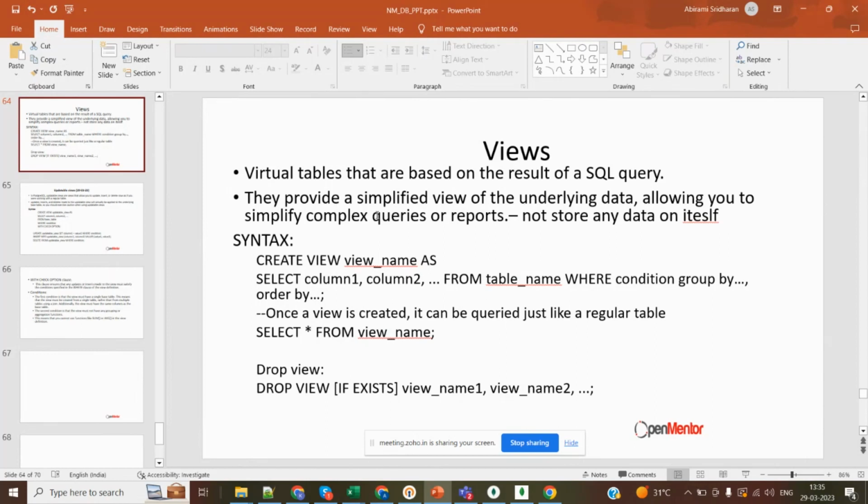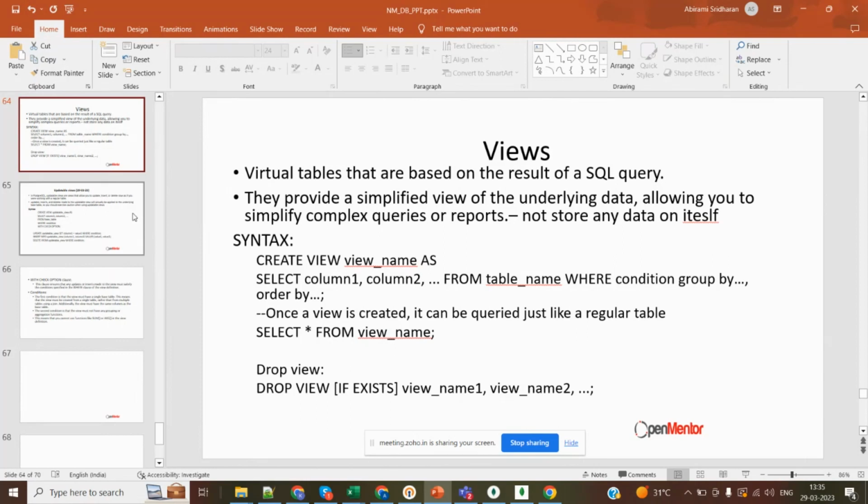We have also seen the disadvantages: a view does not have its own index, and queries that use a view may be slower than directly accessing the table, right? So these are some of the things we have seen about views, and also how to drop a view.